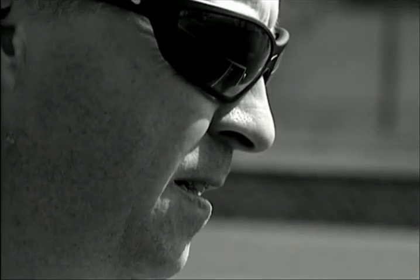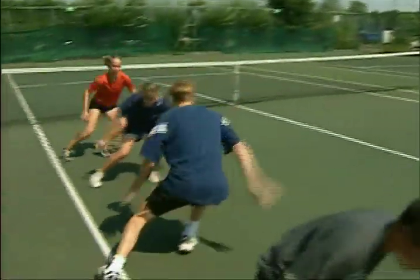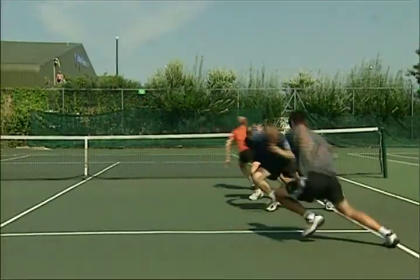Speed development exercises using shuttle runs. A very traditional way to improve players' basic speed and also great fun. Okay, when you're ready, and go. 1, push off there, outside line. 1, 2.